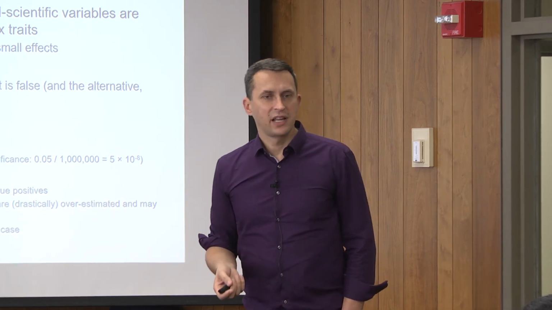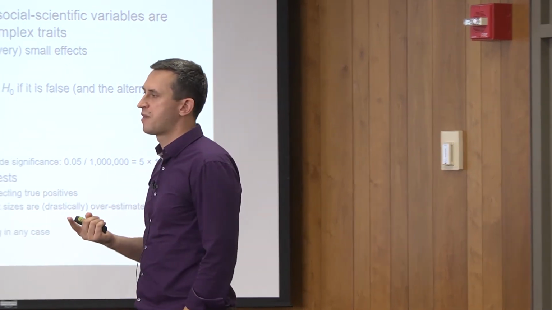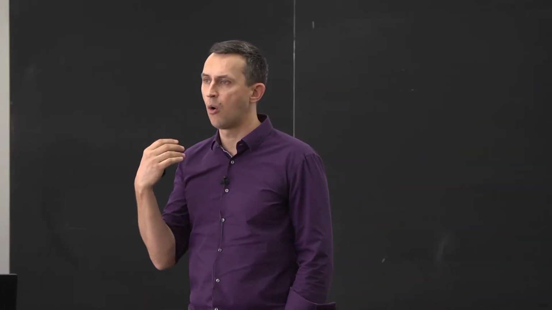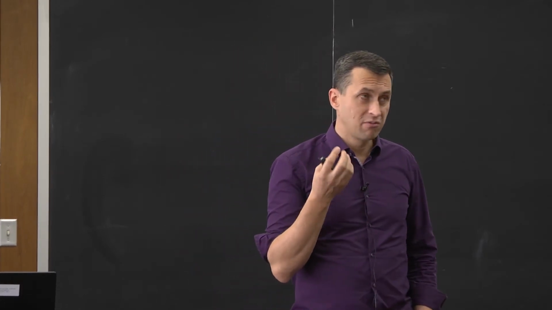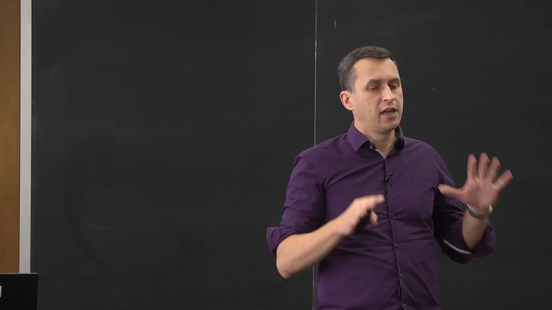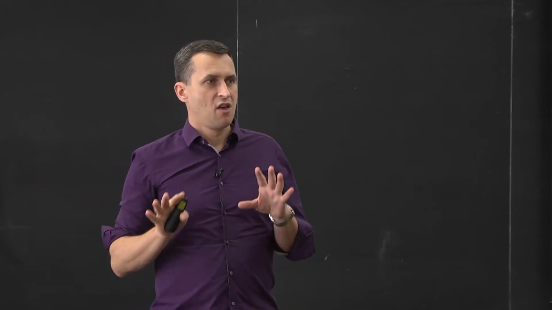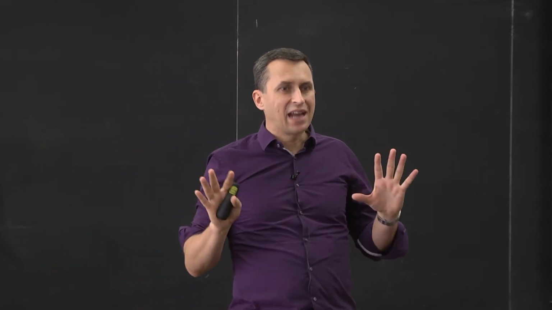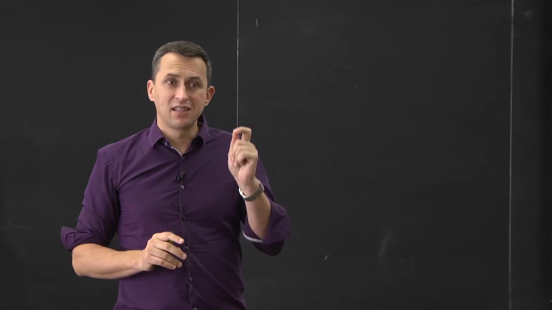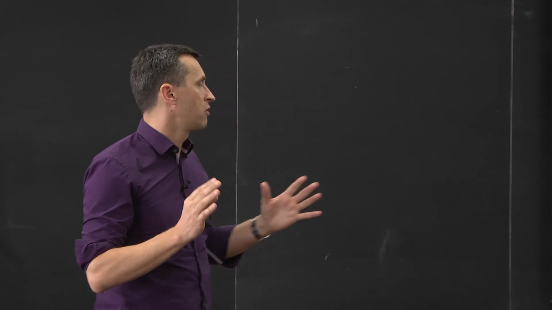So what's the problem with running an underpowered statistical test? Well, there's two problems really. The first one is, if you don't have enough power, the chance of you being able to identify true associations is very low. But the flip side is, and that's probably an even more serious issue that most people are not aware of, if you run an underpowered statistical test and you find something that's statistically significant, then you have dramatically overestimated the true effect of what you identified. And you may even get the sign of the effect wrong, right? Because your estimate is so incorrect, it's so far away from the true effect size.